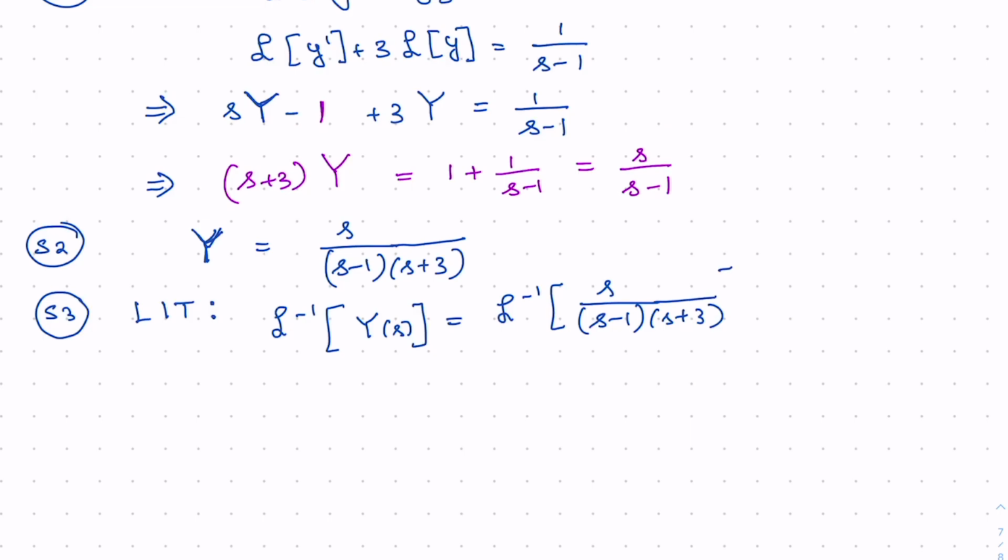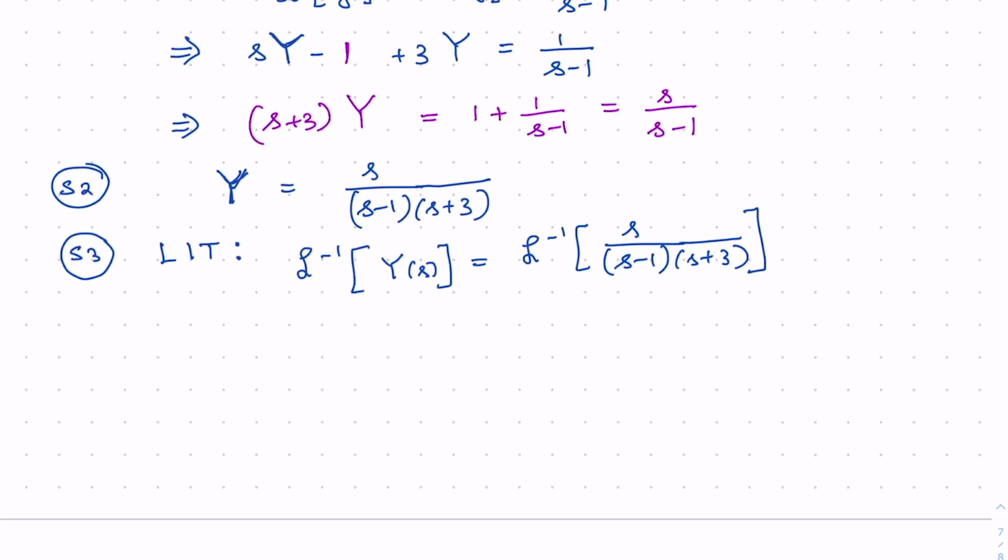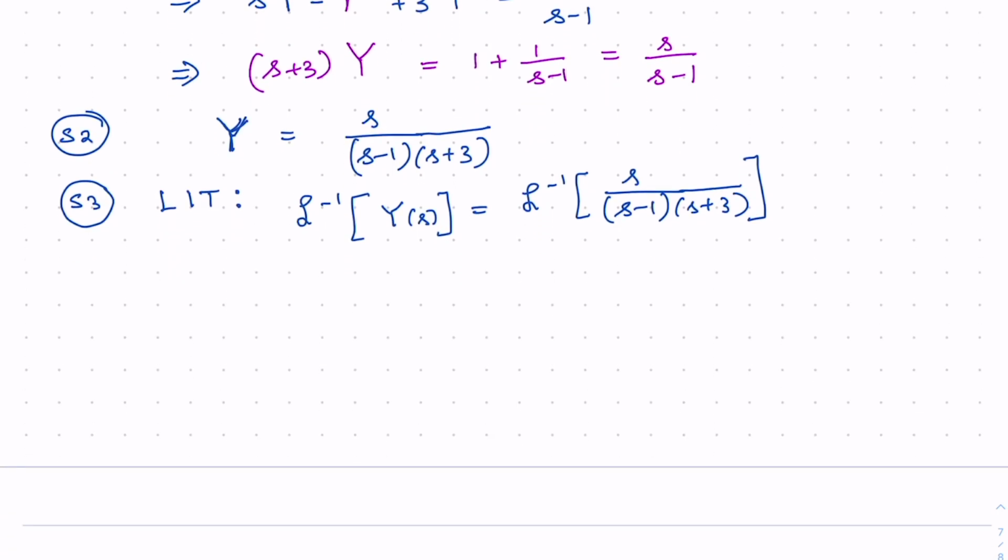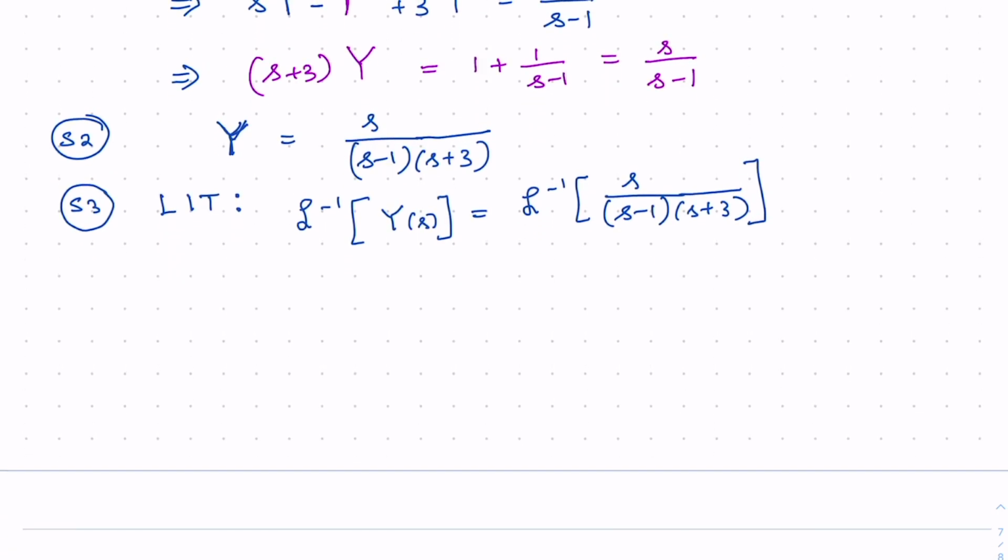And here's where I would have to use the partial fractions, right? So let's see how do we do that. And the left hand side is very simple. The left hand side is simply y of t. That doesn't change much, right? But the right hand side, I'm going to use the partial fractions, and again I'll let you do the partial fractions on your own. If I do the partial fraction, what I'm going to get is the following.